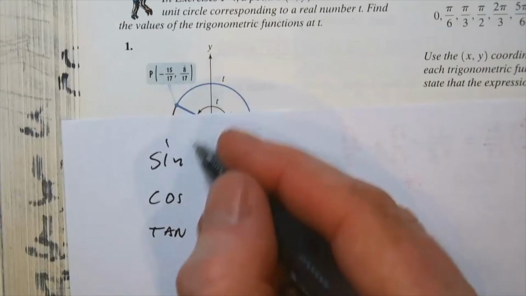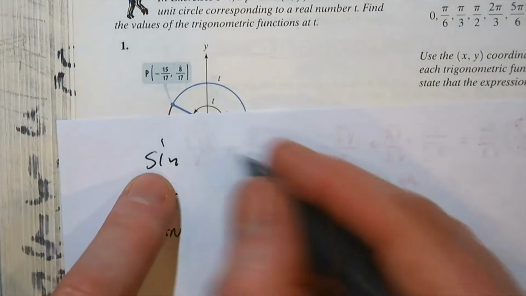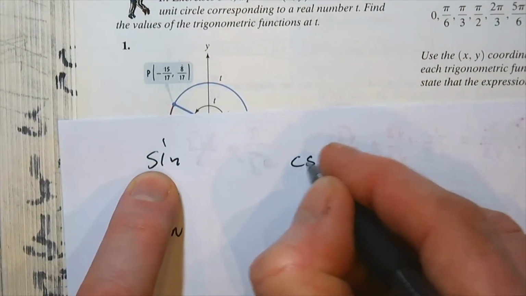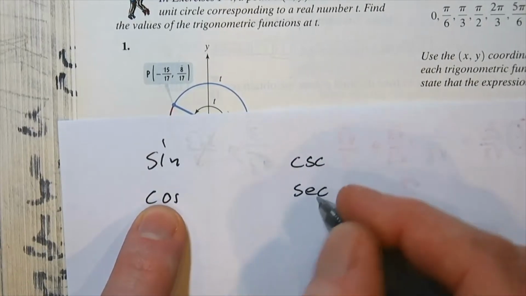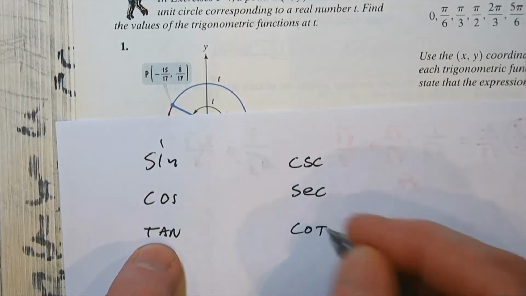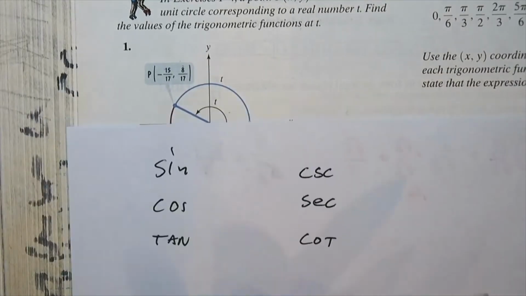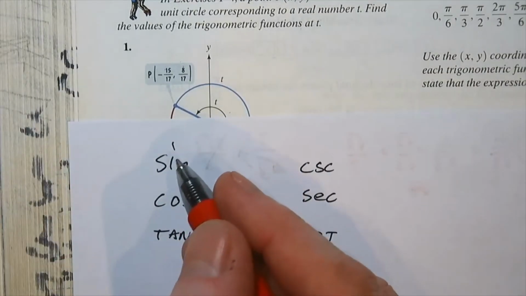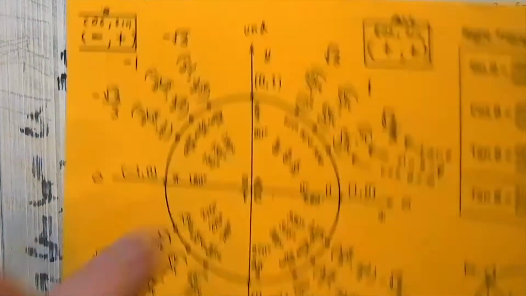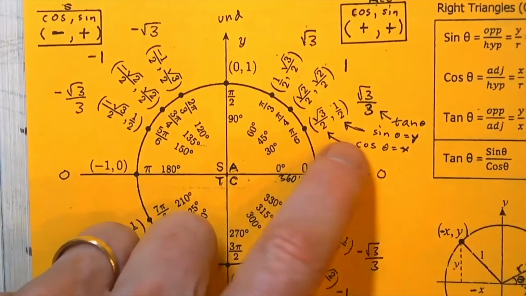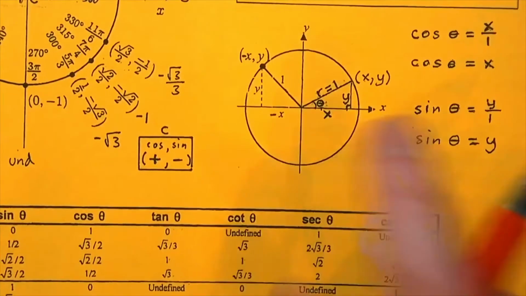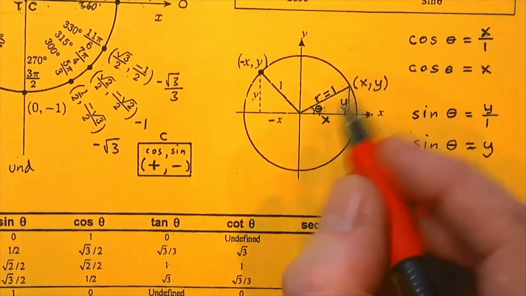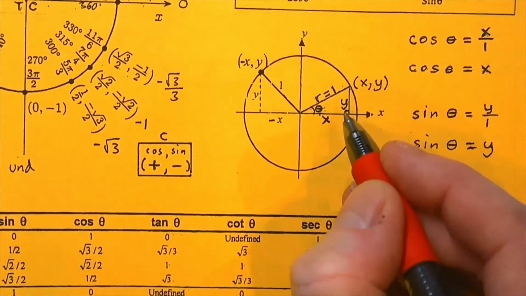Okay, and let's fill, what are the other guys? What's a sin? Sin is if you don't have any vowels. Spell this guy backwards. SEC, tangent, cotangent, okay. So let's see, sine is the y, cosine's the x, okay? So here's my little drawing, right? X, cosine's the x, that's this length. Sine is the y, that's his height.